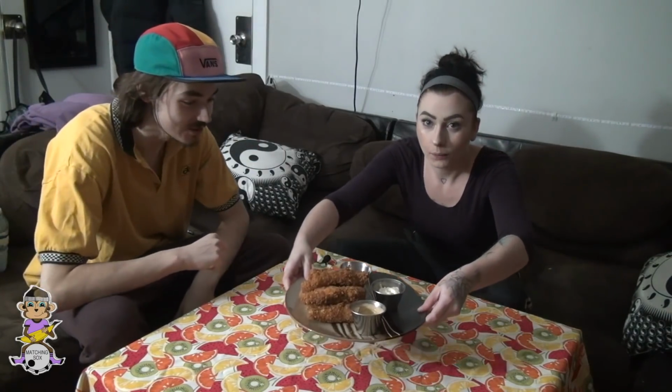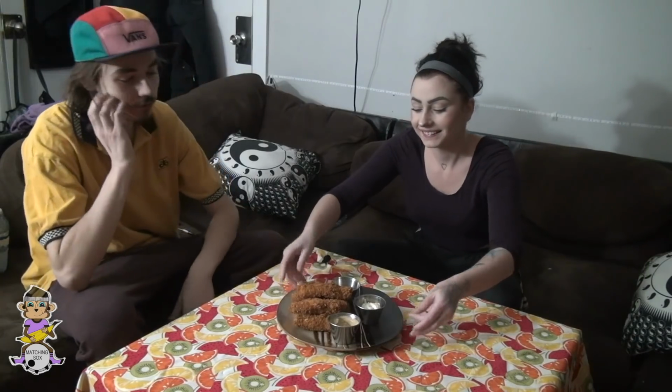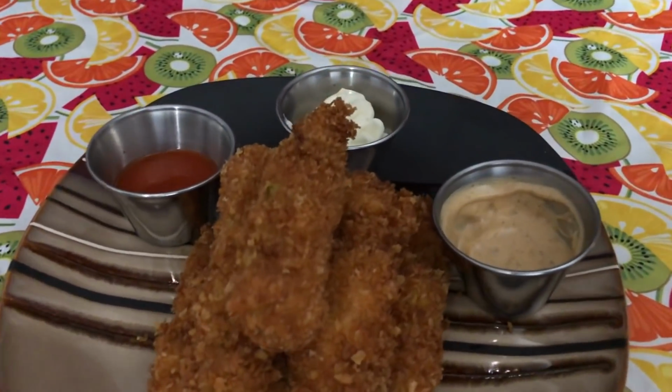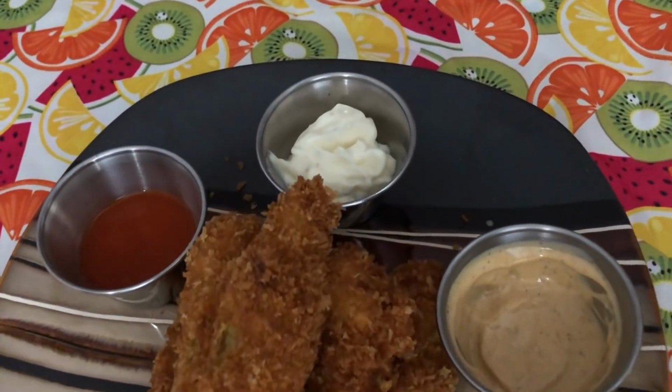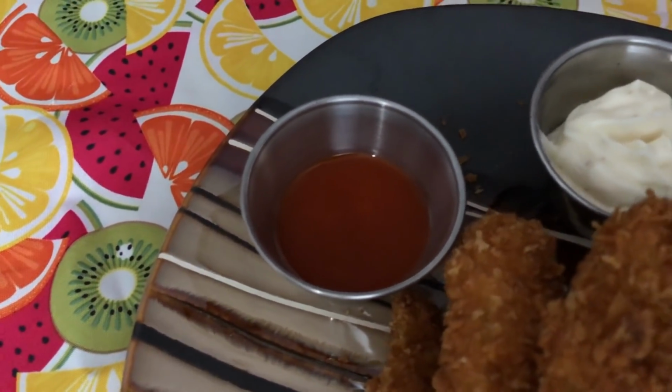Yo guys, look what we made. Holy shit, look at that. So we're going to go through the sauces we've chosen. First I had to choose a classic, Frank's Red Hot Sauce. You put that on everything, so I decided to put it on this too.